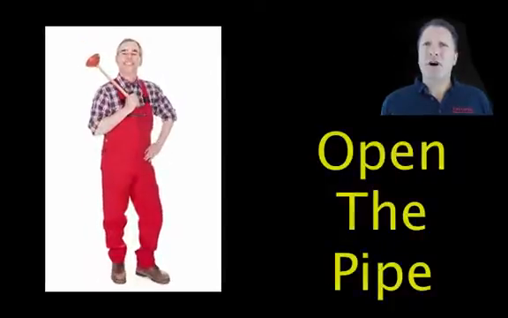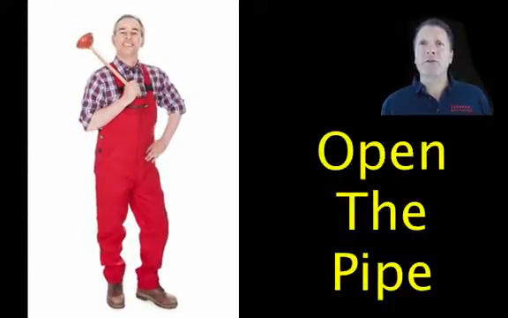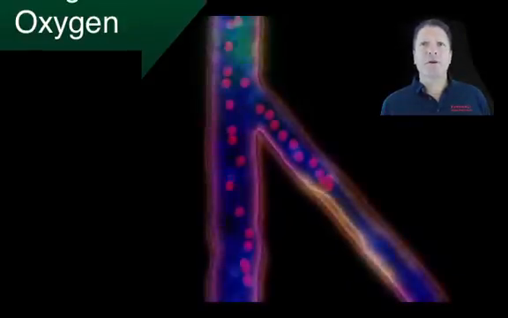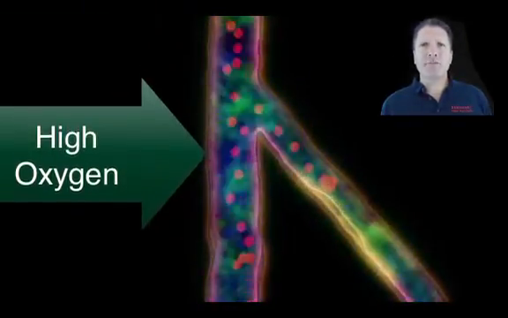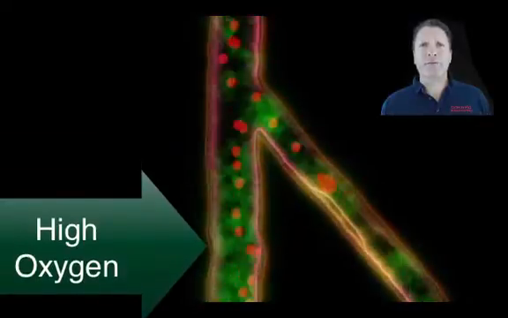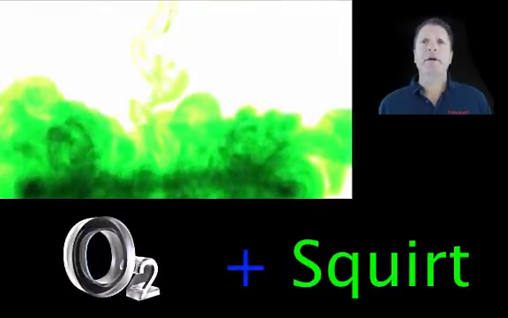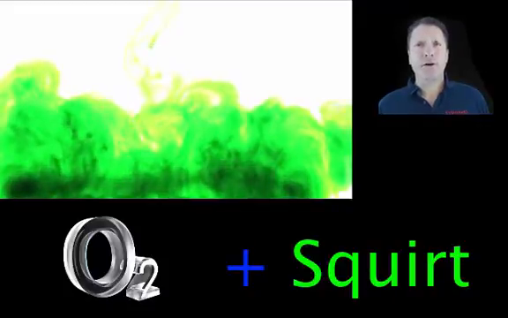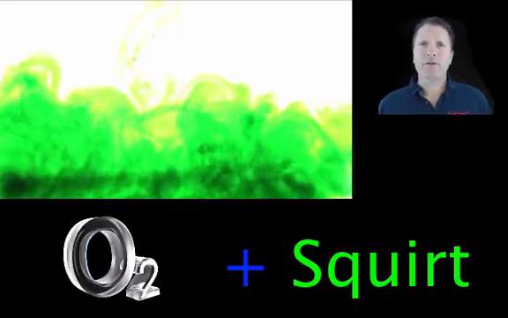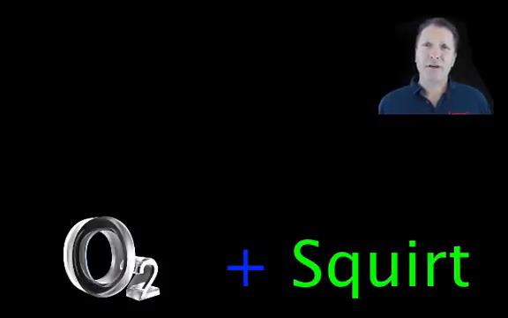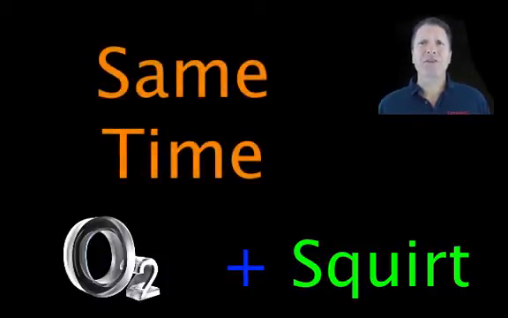So, visualize unclogging a bottleneck made of balloon cells like you. How would you do it? That's simple. Squirt super oxygenated plasma through the bottleneck pipe. Let's go back to thinking like a plumber. There has to be enough oxygen in the blood plasma to fix your choke and there needs to be enough squirt power for that oxygen to reach you. So, without enough oxygen and without enough squirt power at the same time, it just won't work.